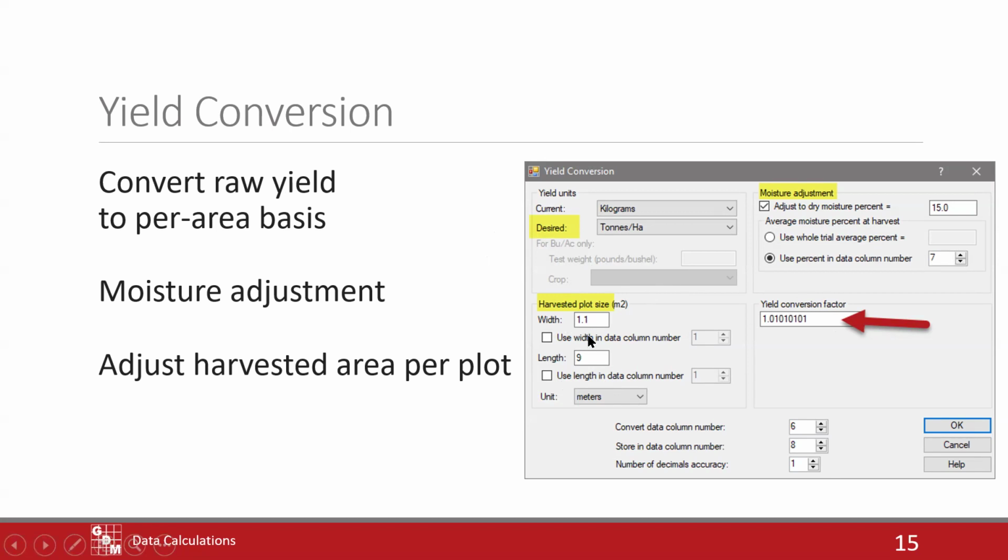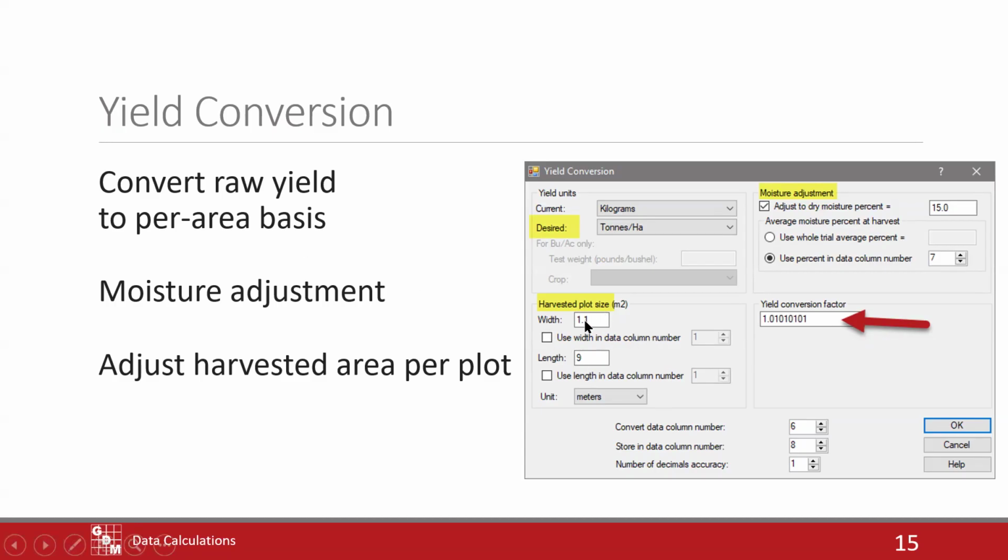So it fills in by default your plot width, what you have in your trial settings. Of course, that's not always the case. Maybe you harvest just the middle two rows or whatever. Maybe there's some issue with certain areas of the field, so you couldn't quite harvest the same exact size for every single plot. It is possible to kind of tweak that amount.